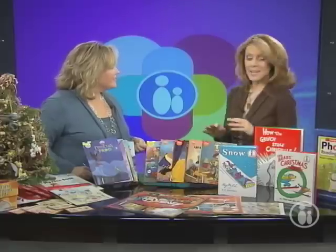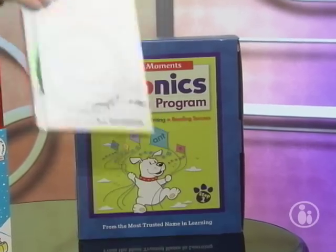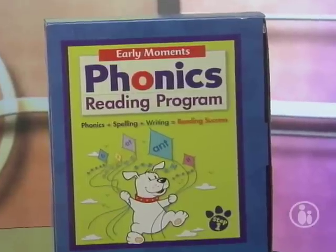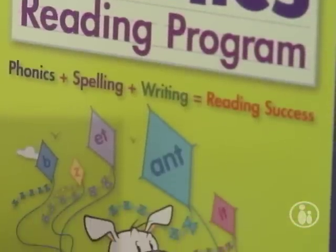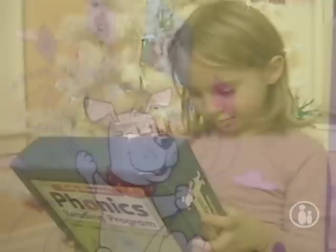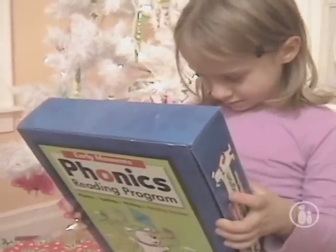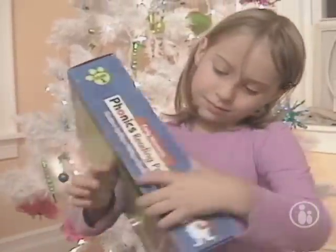And finally, you have a set that's really good for this kindergarten level. Yes. The set that we have is a phonics reading program, and this has not just reading, but it has spelling, reading and writing, and it has all different kinds of readers that were developed by teachers, but this is especially made for the family. So there's games involved, there's CDs, there's all kinds of things to make reading a whole family activity, and that's really what it's all about. Because if your kids see you reading, they're going to want to read too. Exactly, and that's where it all starts.